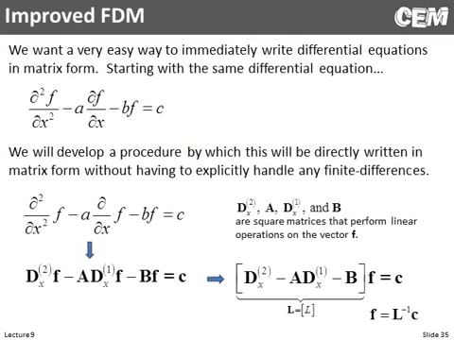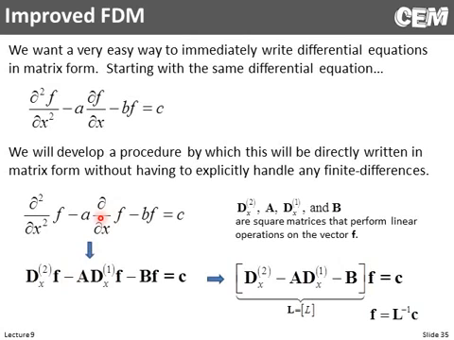Our method, we're going to start with our differential equation, and we can just term by term write everything as a matrix. We immediately know that f is going to be a column vector, so we can immediately write that. This is a linear operation. There's going to be a big square matrix that will calculate such that if we multiplied this big square matrix times f, we would get another column vector that if we plotted, we would see the second order derivative.